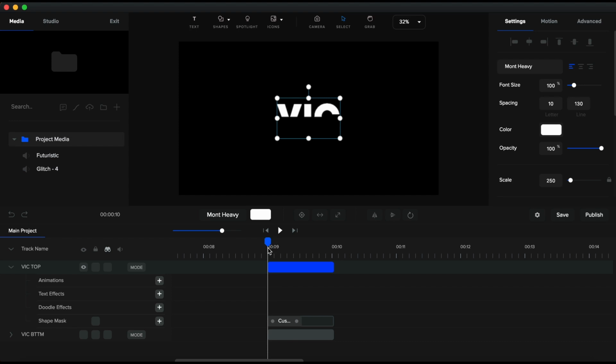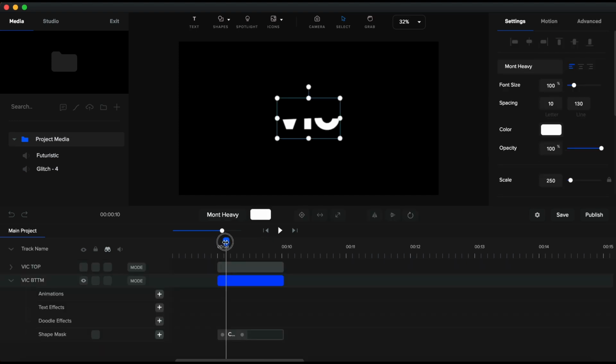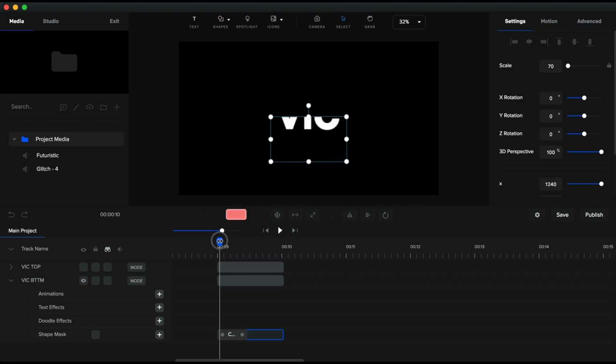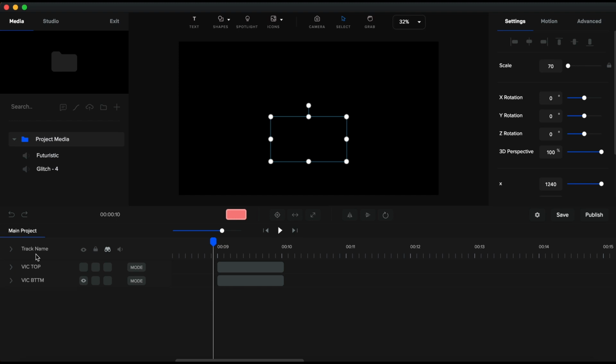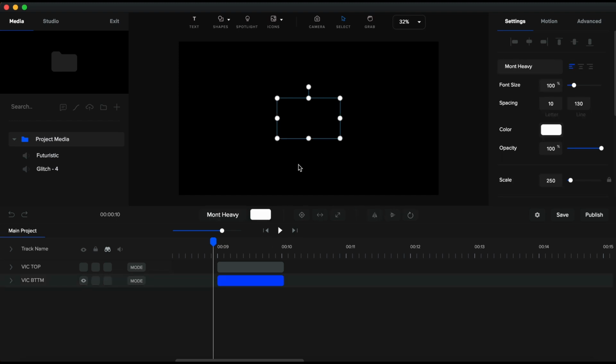The same happens for the text on the bottom. I am selecting the bottom mask now, just to show you how the mask rotates on the bottom. Same here, the text is not moving from its position. Remember that for the text I did not add any animation. Let's turn on the visibility for both text elements, and see the effect. Now, let's get back and continue with the main tutorial.